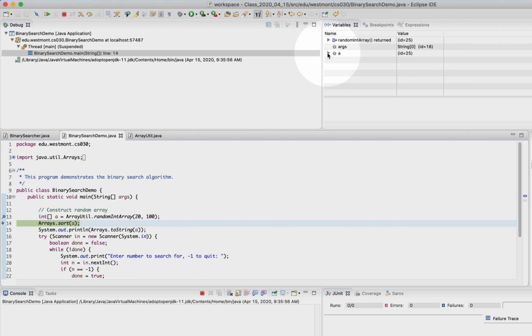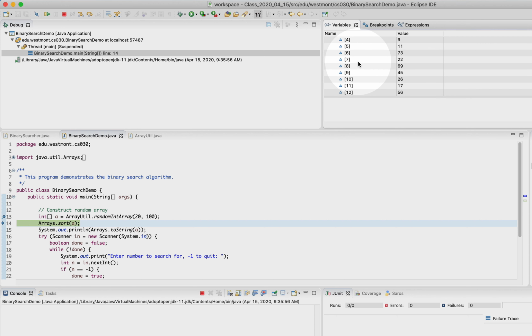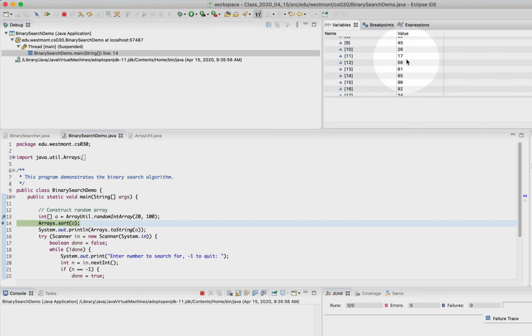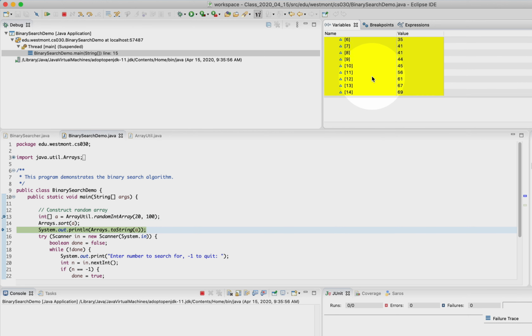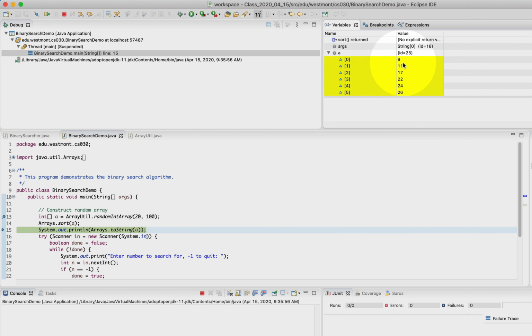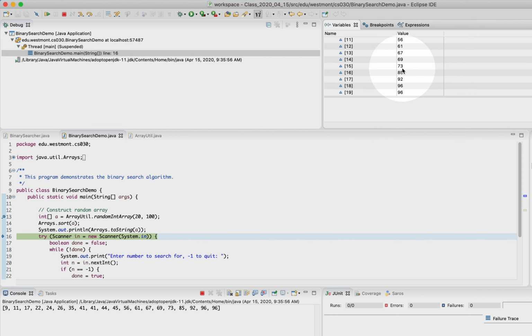And we can see up here what got stored in A. It's an array of 20 elements, 0 through 19, and it contains 96 and 11 and 45, all the way up to 35. Super. So now we're going to sort that array, and now you can see that A has changed, and now it goes from low to high. Keep going. We'll output that array, so we see what was in our debugger, pass that to the user, create a scanner, create a sentinel.